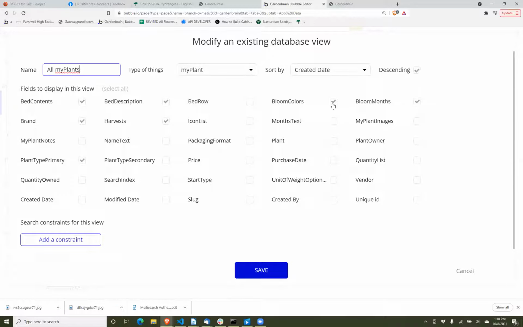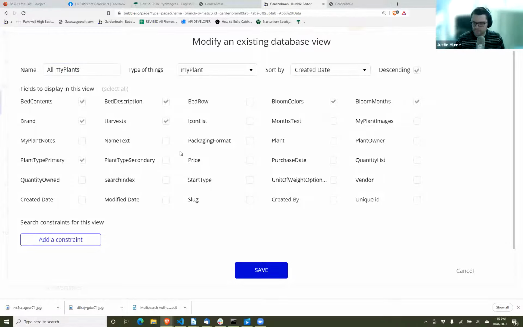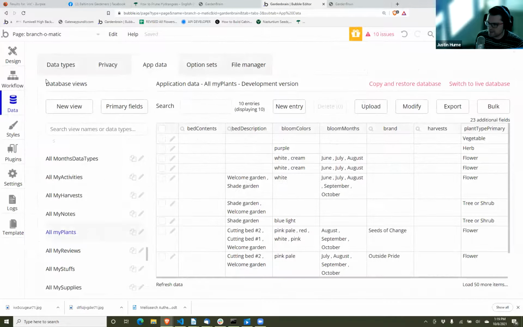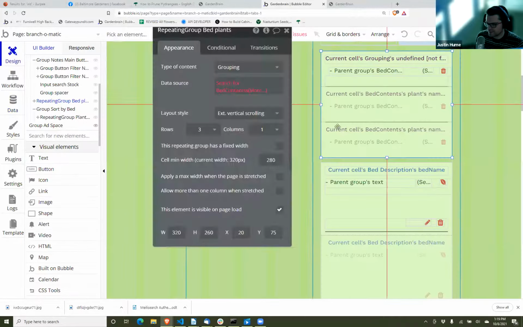Like that should be in all plants. These things are, what's the word I'm looking for? They're inherent to the plant. So some of these things shouldn't be here, but there they are. And then there's things like where it's located, which is probably the wrong place. I'll take that out. But there's something else in here that's important. Oh, like your harvests and stuff. You've got to connect to that. Okay, I see. So as soon as it becomes yours, then you need to add custom data to it, basically. Yeah. Okay, so let's go back and then try to pull in my plants, rather than all plants.